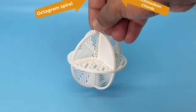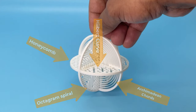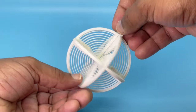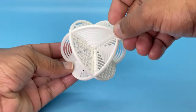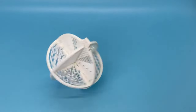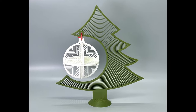You see all these cool patterns? I didn't design these — these are all infill patterns. I basically sent these shapes to the slicer as solid bodies and then assigned different infill patterns to them. And that is what I wanted to experiment with: creating flat pack designs with cool interior infill patterns. Since Christmas is just a week away, I decided to apply this technique to an ornament.